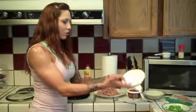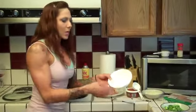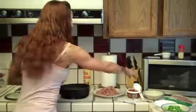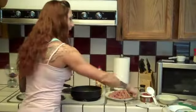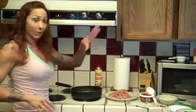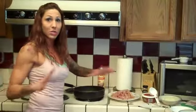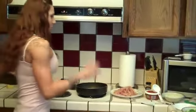This is about a medium-sized onion, and then they say the recipe calls for like a half of a tablespoon, so it's about 2 cloves of garlic, and then we have our ground cumin, and then we have our mild salsa. So what I've done is, this is going to be about 4 grams of fat, just sheerly from the chicken, even though it's lean chicken breast. So we're going to not add any more fat to this.